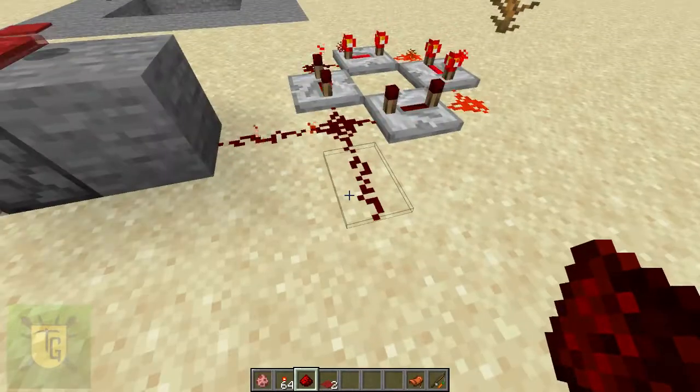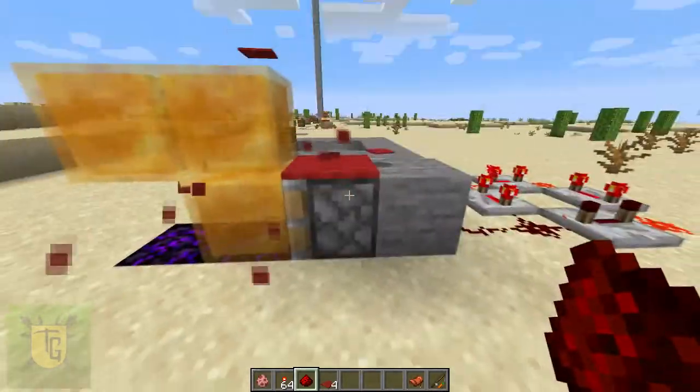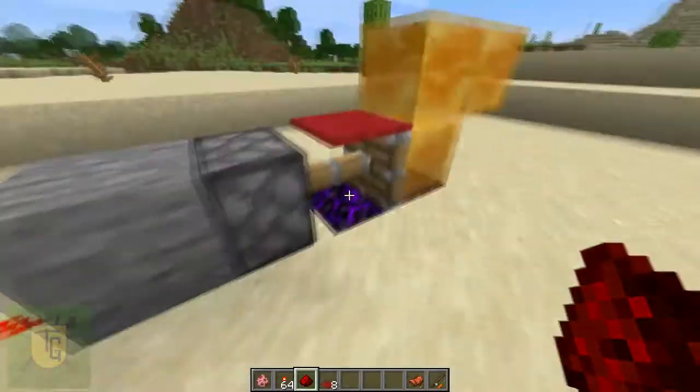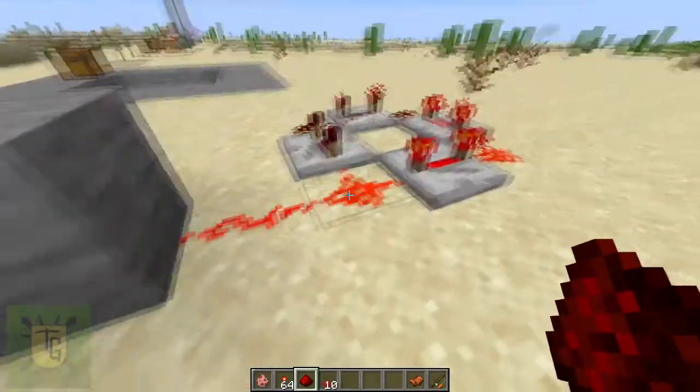Well, that's because I pressed the button before I did that. But basically, you can do it that way. You can press the button and then do the trail. But basically, the reason it wasn't working is because the redstone wasn't going into the block.